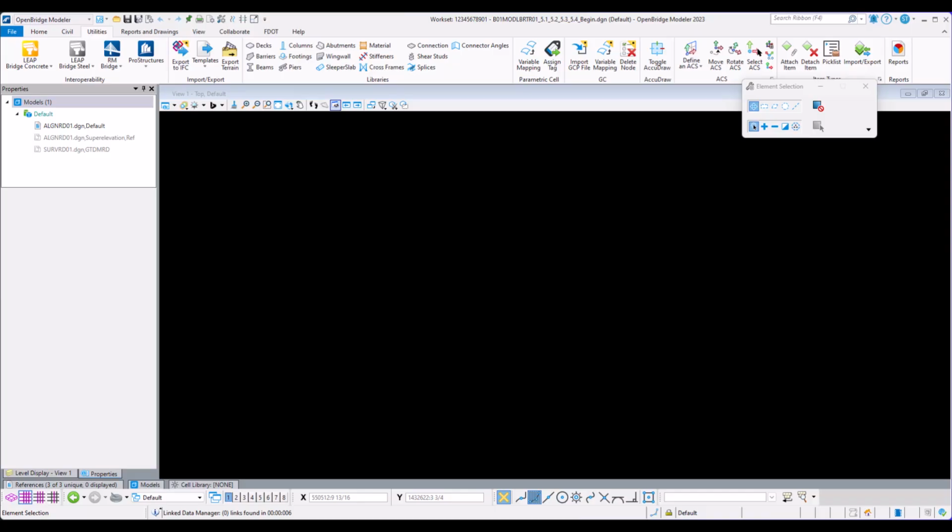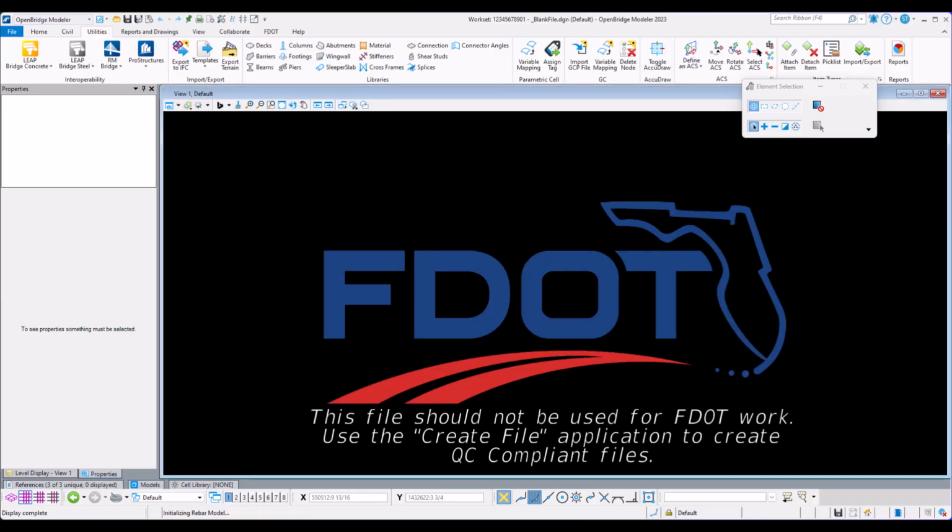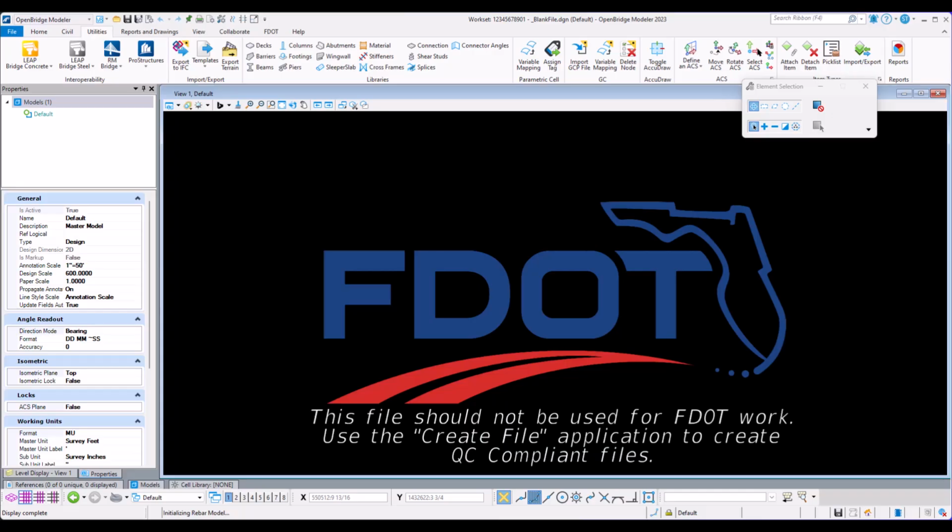Now, the workflow that we're going to show here for this place table tool is like if you were to use a master table DGN file, where you have one DGN file with all of your tables in there, and then maybe you want to reference that same DGN file into other sheet models in different sheet files. But that's not necessarily what you have to do. It's just one way you can do it here.